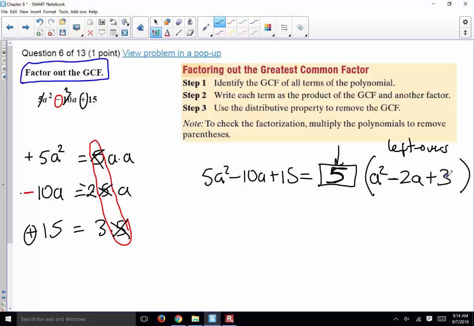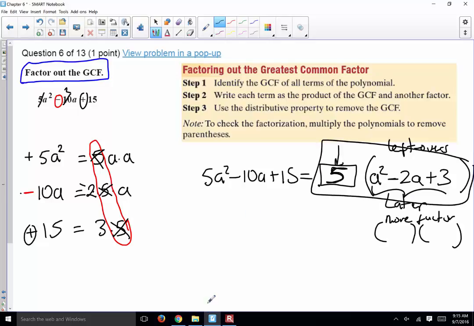Okay? And later, not now, later today, if we still have time, I will show you how to break this further, how to factor this into more factors, but it's not required in this question. They just want this GCF out and you're done. But when I say factor completely, you're gonna break every long piece into smaller and smaller until it's not breakable. Okay? So what is the result then?